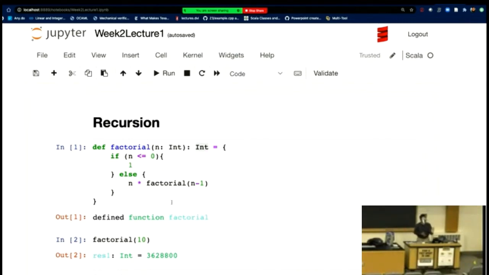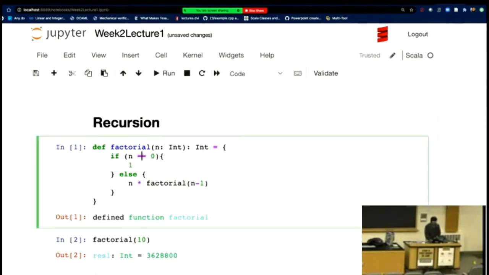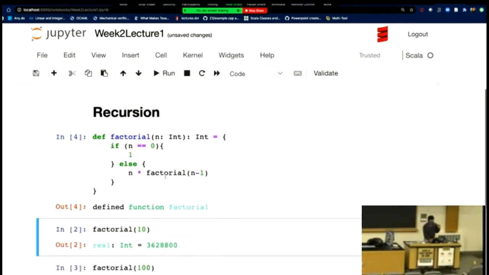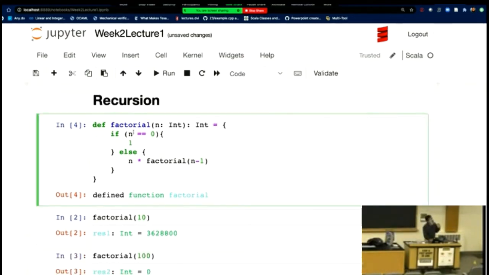So in this case, though, it's very, very easy. The termination argument is one line. Factorial n calls factorial n minus 1, and the base case is 0 or lesser. So there is obviously termination, but be careful. If I had written the base case n equals 0, is this considered a terminating program? So the same argument applies, right, for positive numbers. So for positive numbers, you're making progress towards your base case. Base case is 0. If your number is positive, it's decreasing at every step. You're getting to 0. But remember, Int is not just positive numbers. Int is also negative numbers. So what happens with negative numbers?